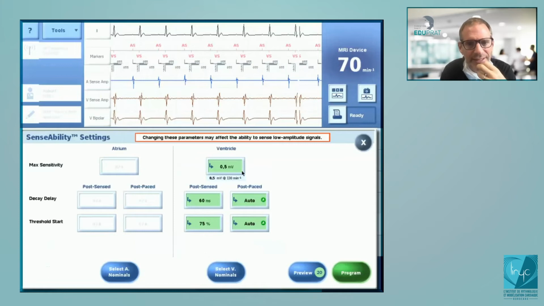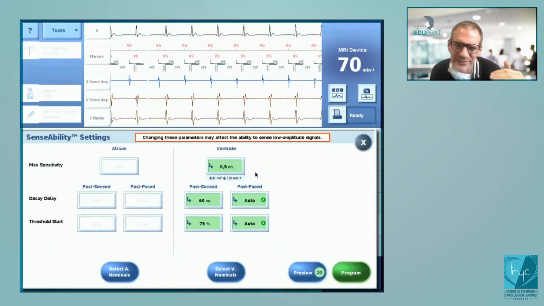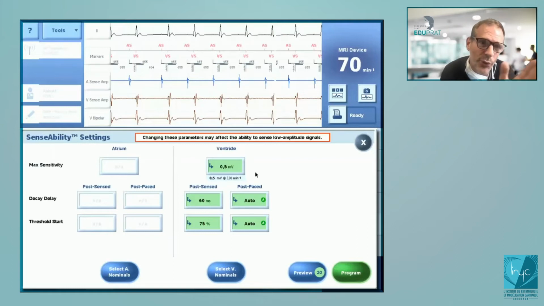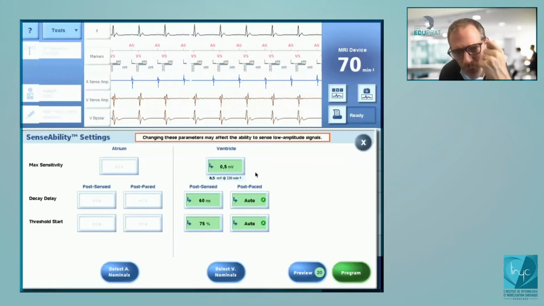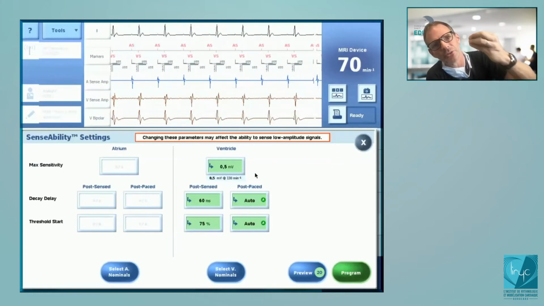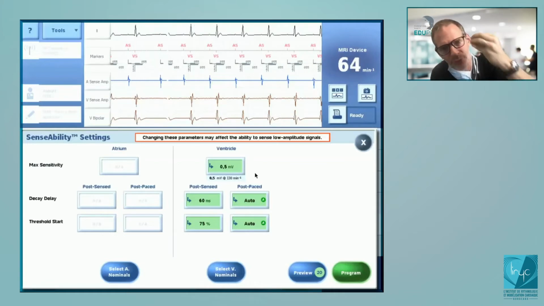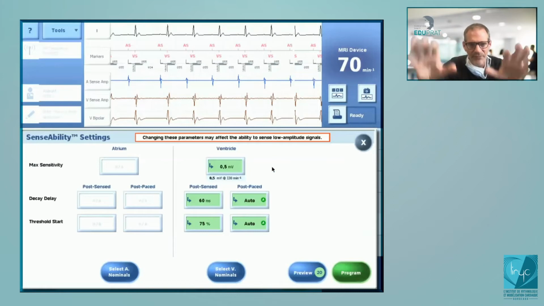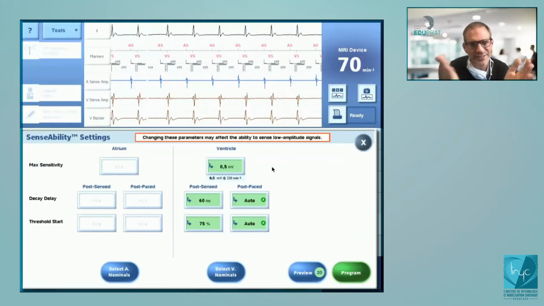If you click there, you see that the level of the sensitivity is very high. It's exactly like in an ICD, but the problems that you can encounter in a pacemaker and an ICD are different. In an ICD, you want to detect a ventricular fibrillation, and the main task for a pacemaker is not to be inhibited in case of oversensing. So the questions about sensitivity are clearly different in a pacemaker and a defibrillator.